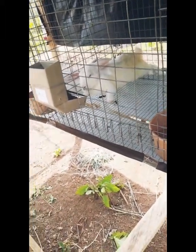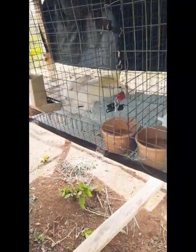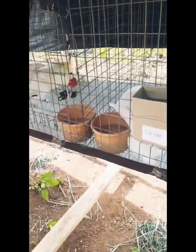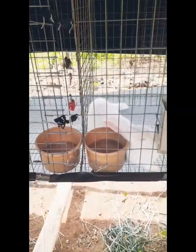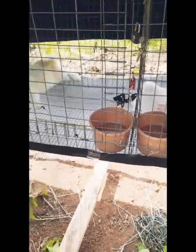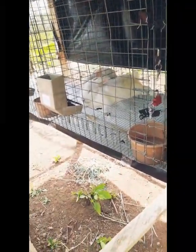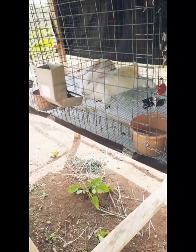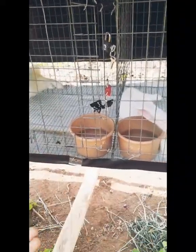So a lot of farmers in our locality, in our state here, may consider this as too big. But if you're raising animals, of course you want to save cost on everything, but most importantly, you have to make sure that you are providing a good environment for them. Me personally, even though you're going to later on kill the animals for meat, or sell them, at least you have to treat them well. That is part of what you have to do whenever you're raising animals. So I don't like to keep them in a congested area.